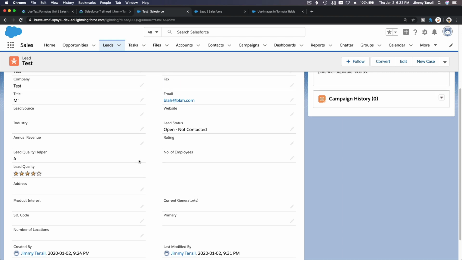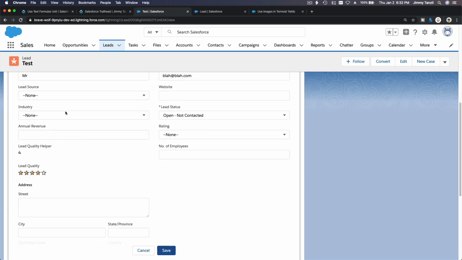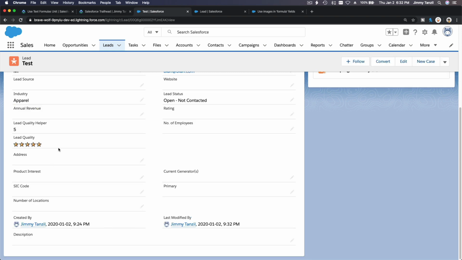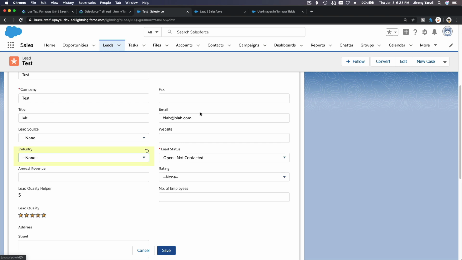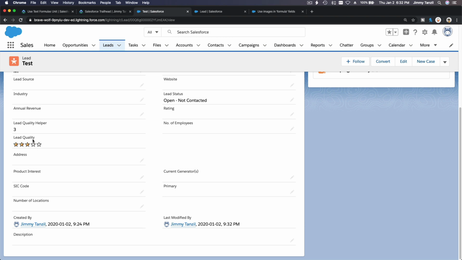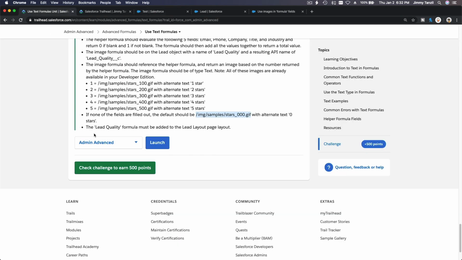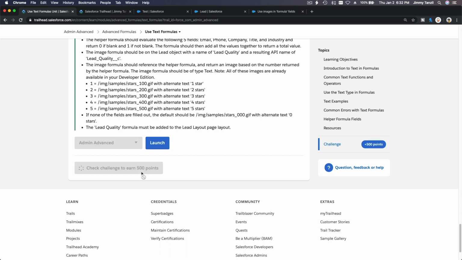There. Oh, it takes a while for the images to pop up probably. Lead quality 4, right? Now if I add industry here, it should be 5. There. What happened if it's 3? How come it's not showing just now? If I just want to make sure all is good, if I take this out, it should be 3. Oh, there we go. It just takes a few seconds to appear. So when you're doing your challenge, make sure this appears first, okay? And then you can actually check the challenge and you do your bada bing, bada boom there, like me.